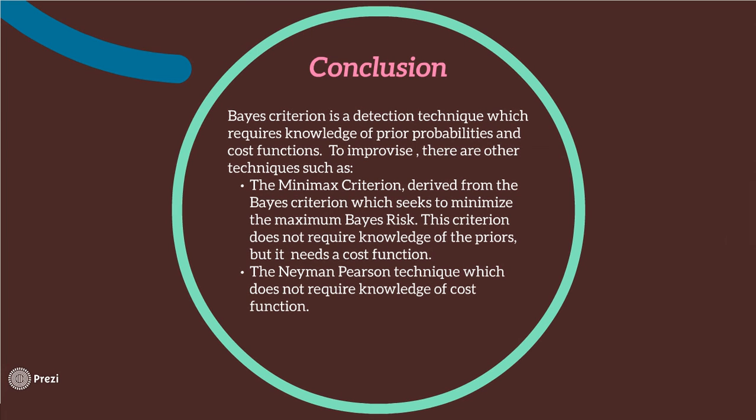Conclusion. Hence, Bayes criterion is one of the detection techniques, and this requires the knowledge of prior probabilities and conditional costs. There are other methods to obtain good performance in detection. They are the minimax criterion, which is applied for Bayes costs with unknown prior probabilities. The method deals with finding the prior probability for which the Bayes cost remains fixed, so that the cost remains the same, even when the prior probability varies.